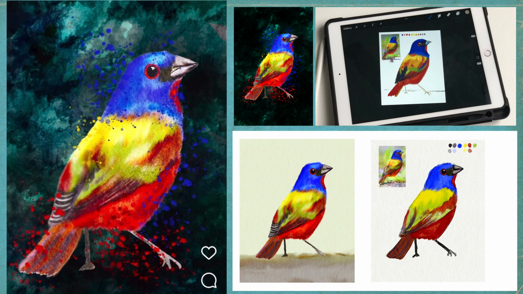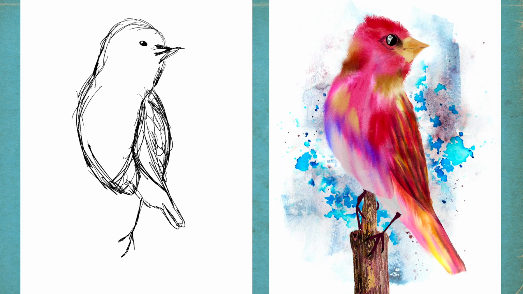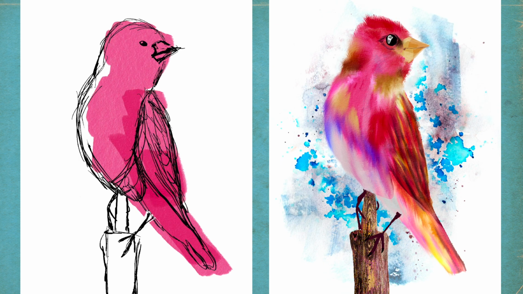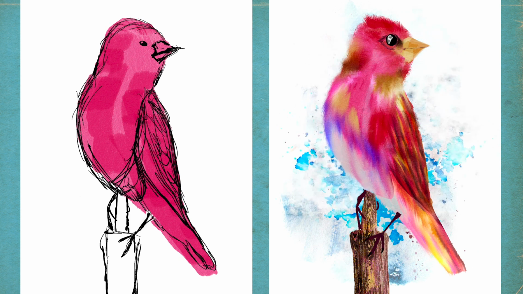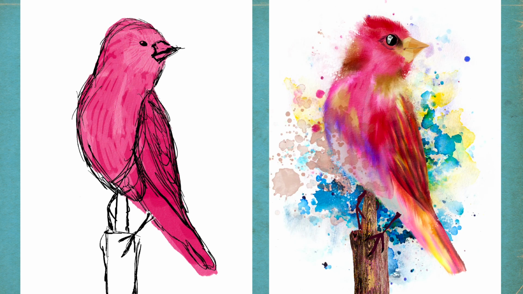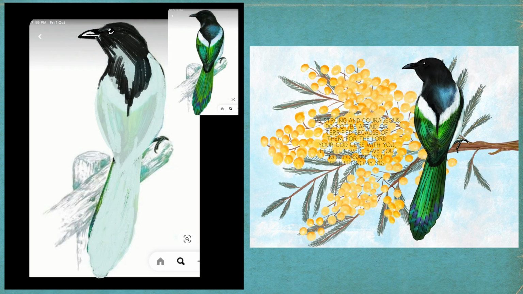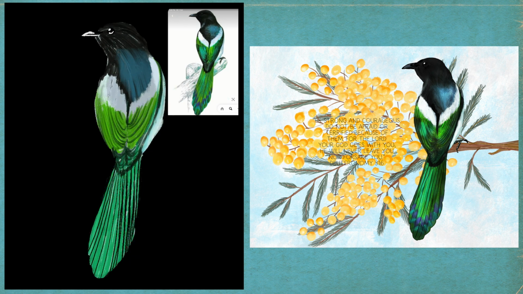For your project, using what you've learned in this class, you can share the illustration you've made of your bird. It could be a sketch, a watercolor, or a mixed media bird. I will be giving you resources for this class: a Procreate brush set to paint and add details to your bird, as well as proper texture to add a little drama to your final drawing.